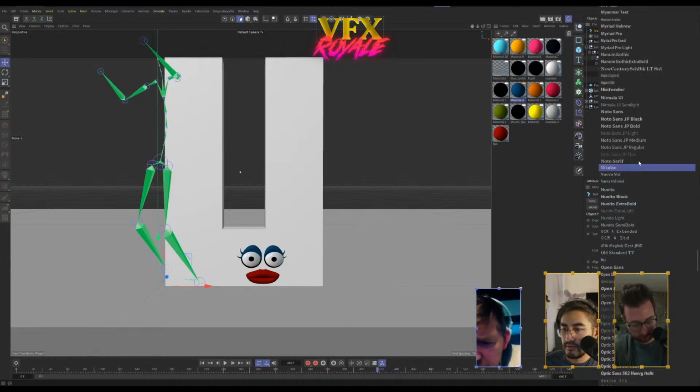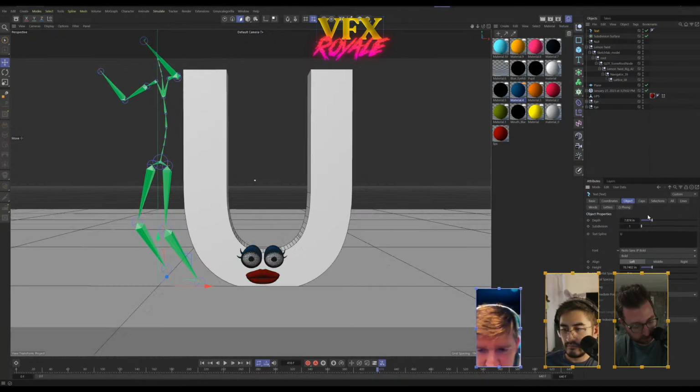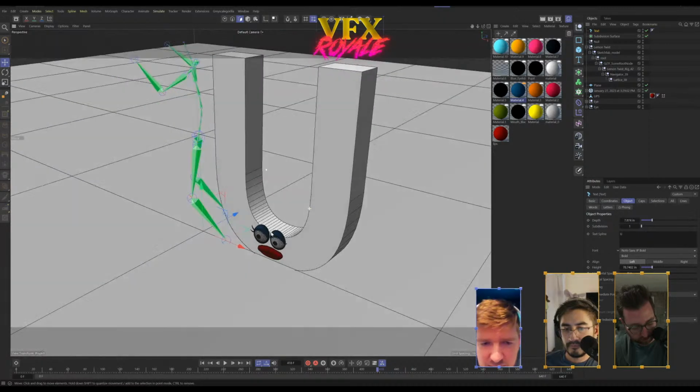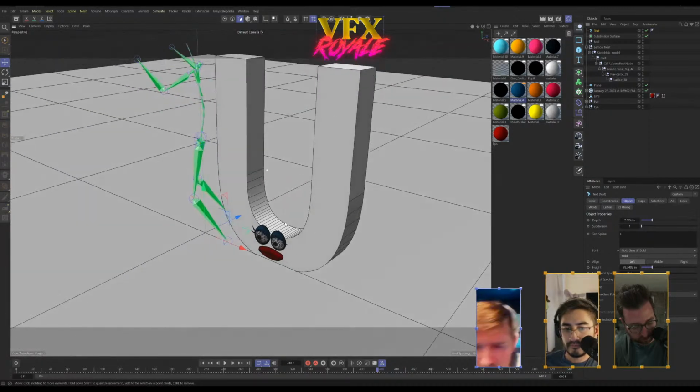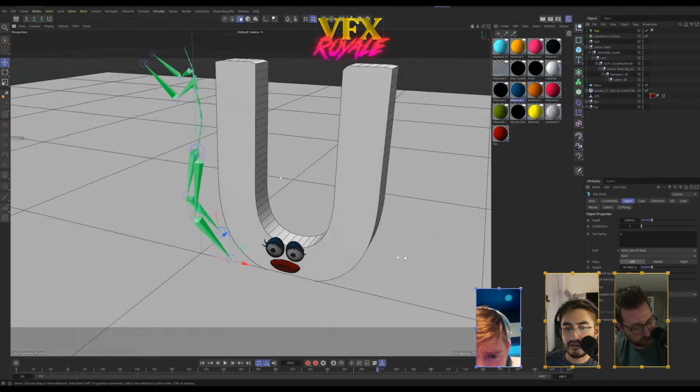Any of those nice bold ones. Let's try bold. Yeah, that looks good. All right, so in the text object, hit N B on your keyboard without moving your mouse, and that shows you the actual thing. Instead of intermediate points adaptive, change that to uniform down there. That will give you even stuff.